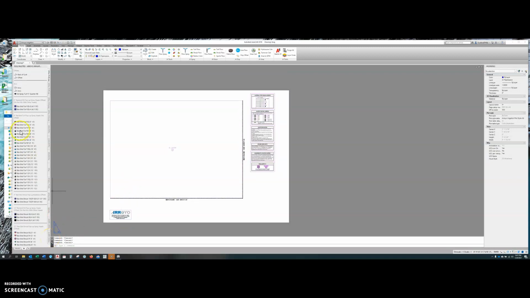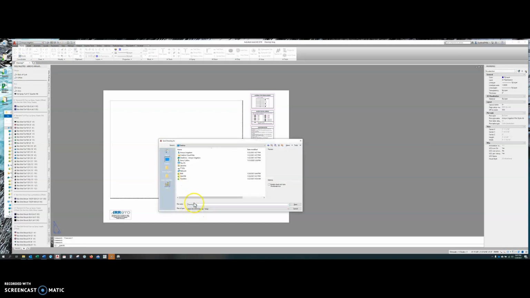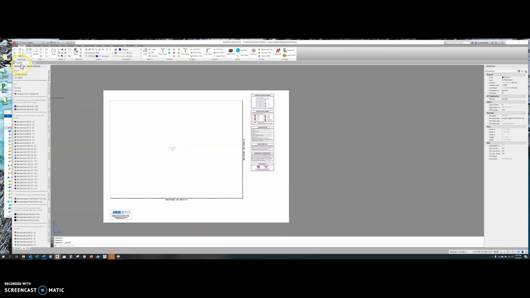So let's see. Now up here is going to be your drawings. Because I opened AutoCAD, it names your first one Drawing1. It's not saved at the moment. So if I wanted to, I can click save. It's going to ask me where, so I'm going to put it on my desktop, and I'm going to name it Port 106. And it's a DWG, and this is where it tells you the file type. These are all the old versions of the file type. I want to just leave it in my current file type, and I'm going to click save. And you're going to see up here that now it changed to Port 106.